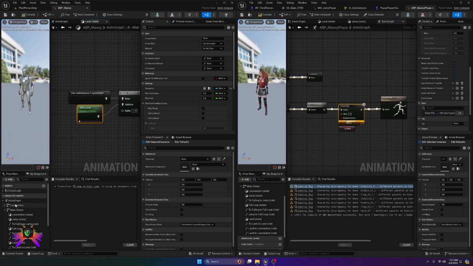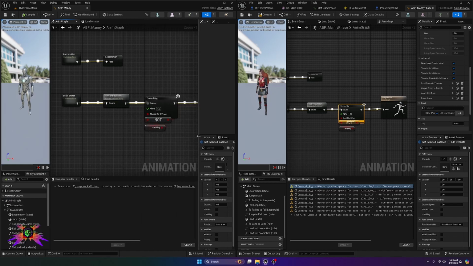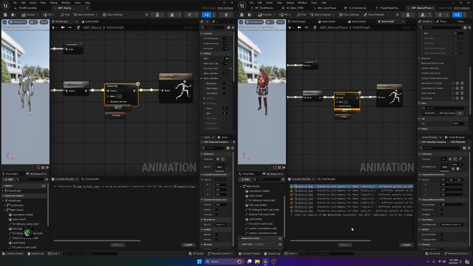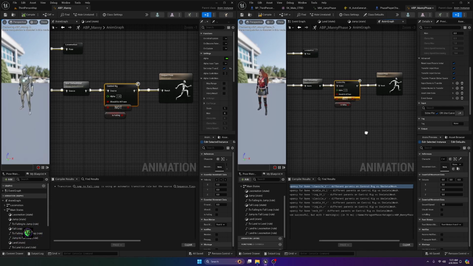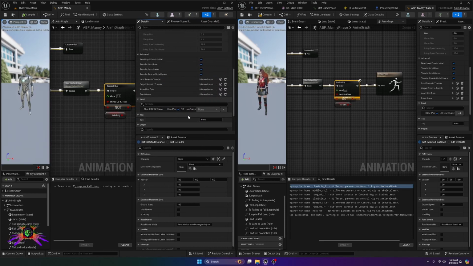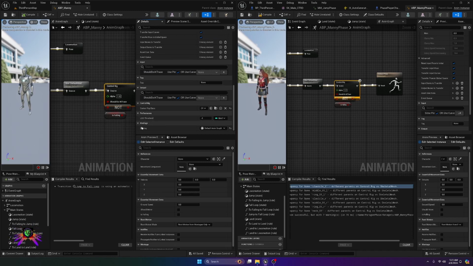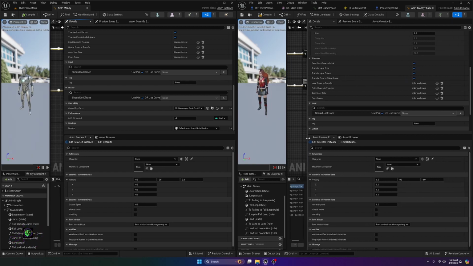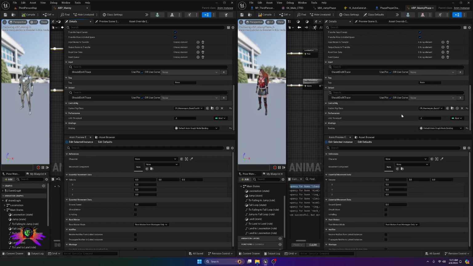What we're going to need to do now is go into the actual anim graph, which is here. And you're going to see this control rig. It's telling you that it's basically a different parent versus the skeletal mesh. Now I'm going to show you what that is. We're going to go down and scroll on this side. Let me pull this over so you guys can see. And when you go down, you're going to see control rig class, and you're going to see this. It says CR Mannequin Basic Foot IK. All right, this is what the problem is. This is based on the mannequin skeleton and not this skeleton.